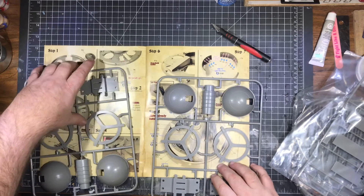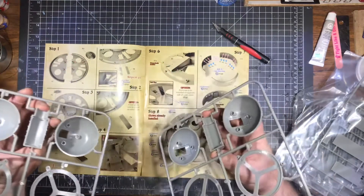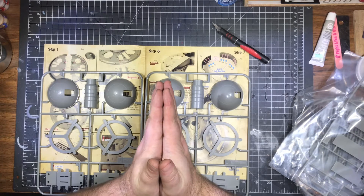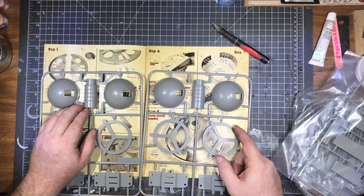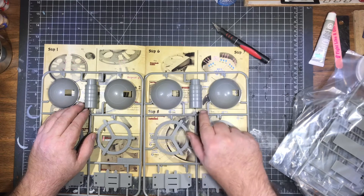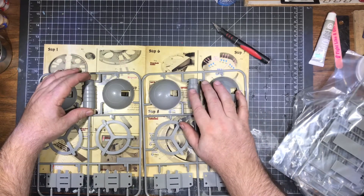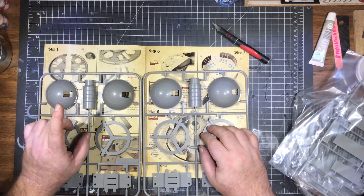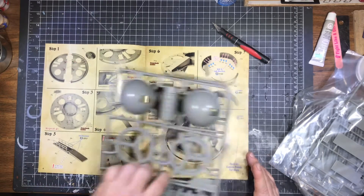What the other gentleman did was take the two engine halves and do castings of both halves just like they are, then put both resin cast pieces together, glued them, and put holes in the bottom to light the whole thing. I'm not going to do that — I'm going to make a solid cast instead. I don't want an inclusion through the center where there's a line where the two pieces meet. I'll do a solid casting and then drill holes into the bottom to insert the lights and cause it to diffuse and glow, then detail the engine up a little bit more.